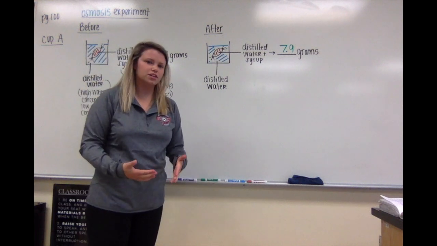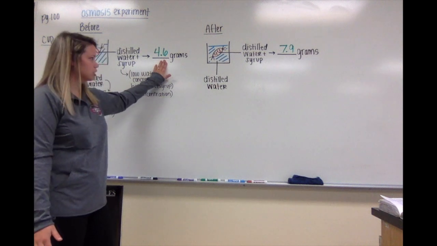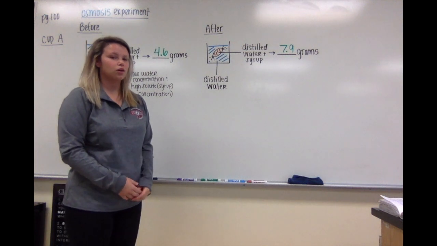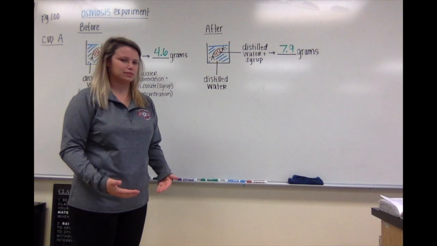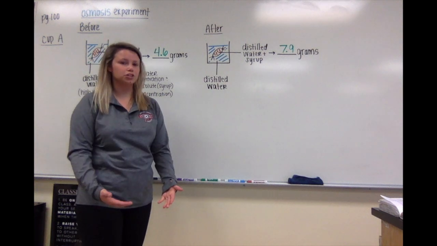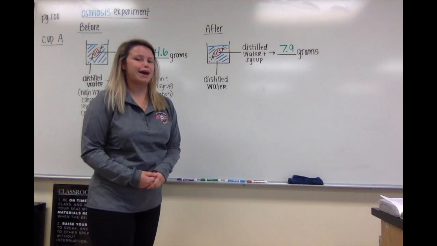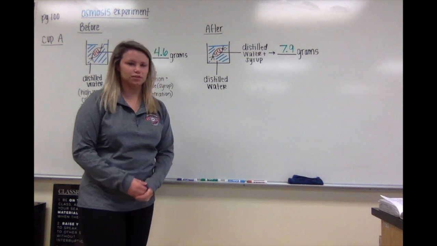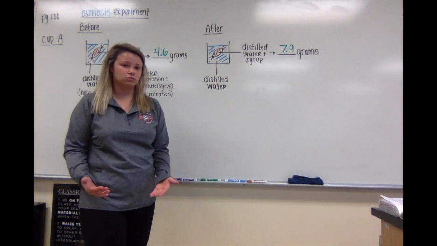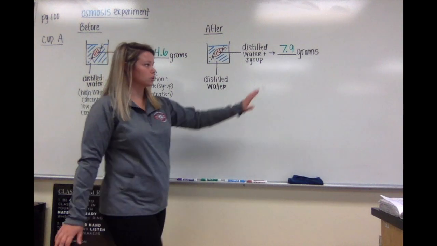Based on this, if we look at the mass at the beginning of our experiment and compared it to the mass at the end of our experiment, what did you notice happened to the mass? Hopefully, you noticed that the mass increased. If your mass did not increase, it's okay. Things go wrong in experiments all the time. Something could have gone wrong. If it didn't increase, don't worry about it. Still record your mass.